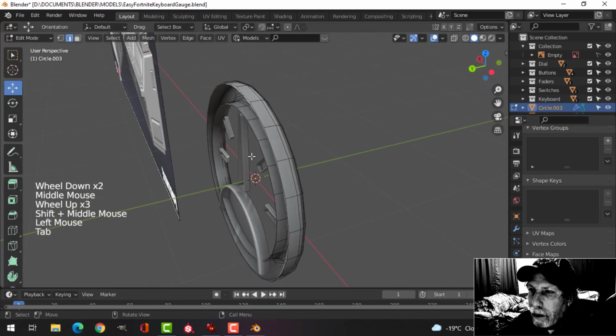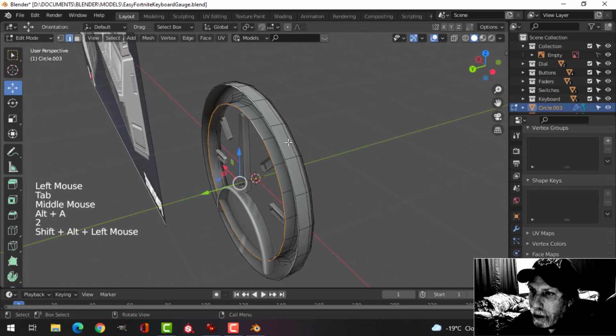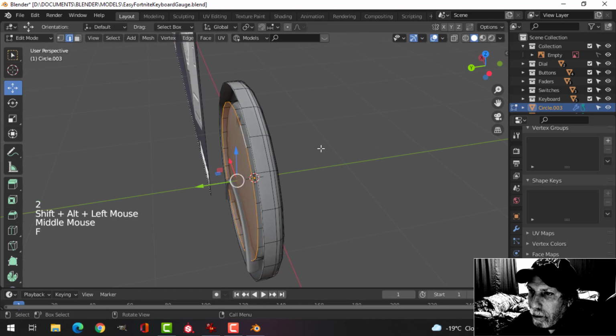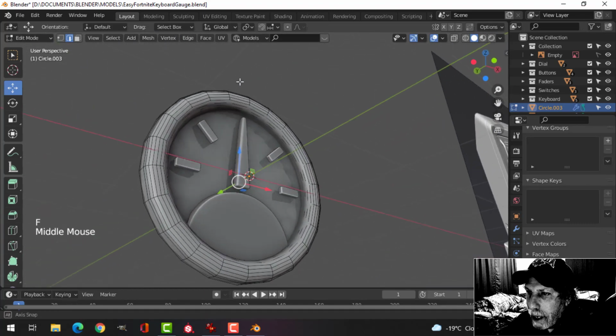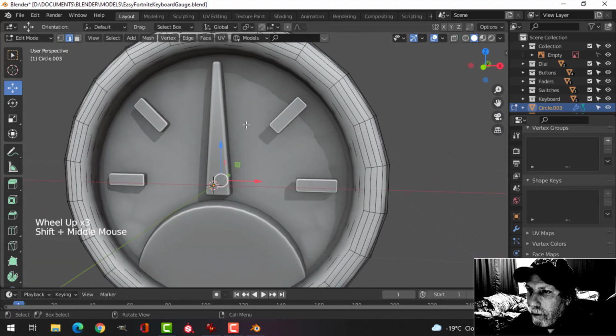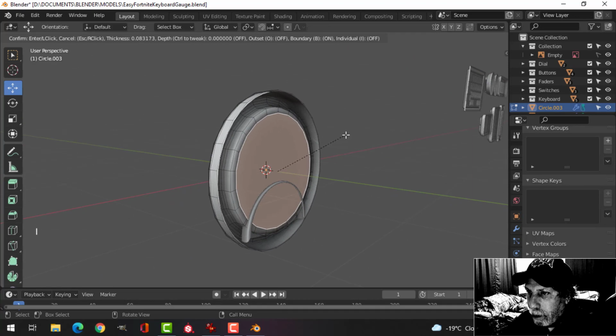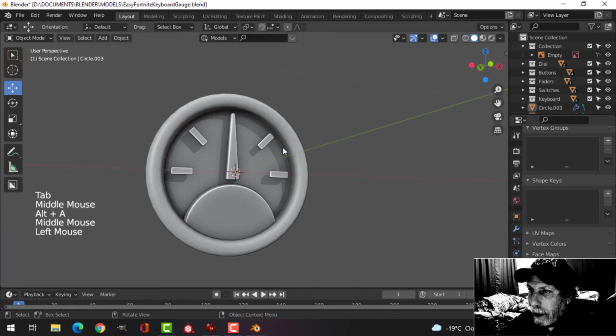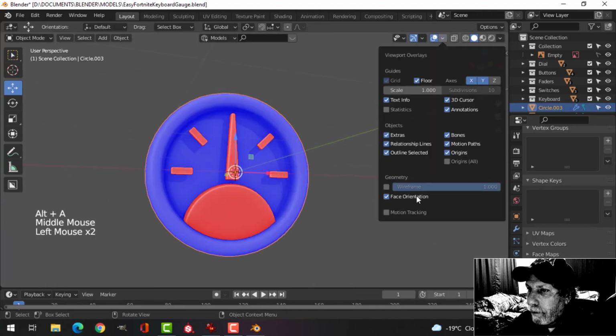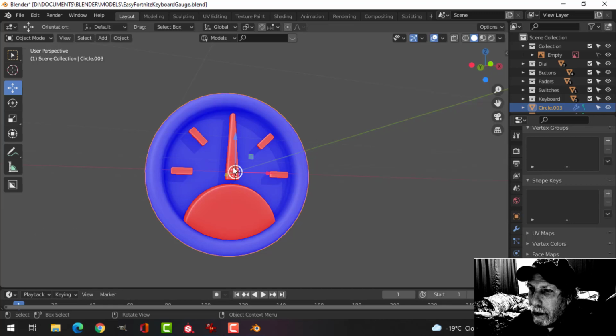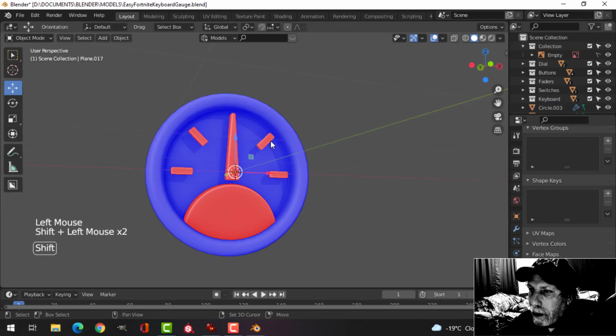So what I think I'm going to do is come in here and select this and press F to make a face. And because I've got a subdivision surface on here, I'm going to press 3, select that face, press I to inset, and pull it in a little ways. And let's just make sure, first of all, yeah, see? So I need to select all these pieces here.